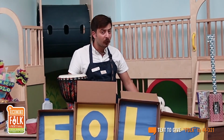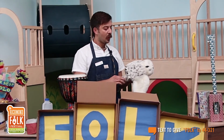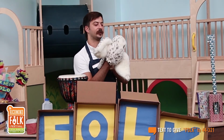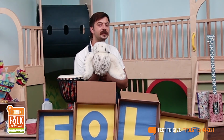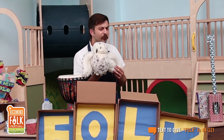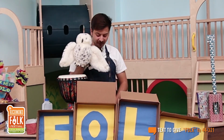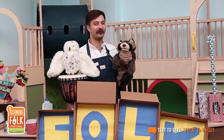Also, not all performers at the Folk Festival are musicians. Sometimes we have storytellers. One of my favorite storytellers at last year's Folk Festival was Jaghetto. He was a puppeteer who used his puppets to tell amazing stories. Instead of performing music, you could also tell stories of the owl and the raccoon, or your own puppets that you have at home in your room.